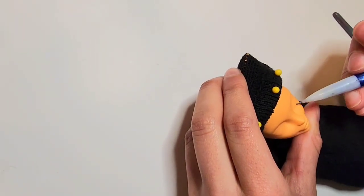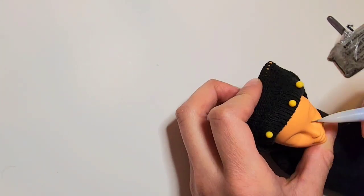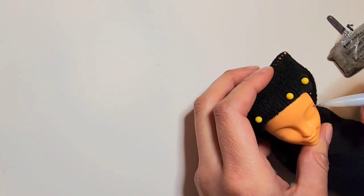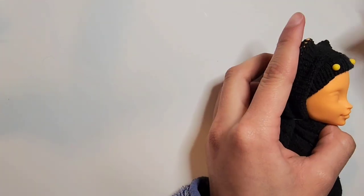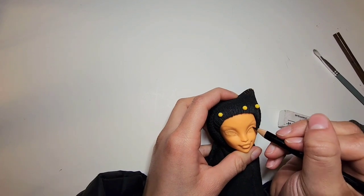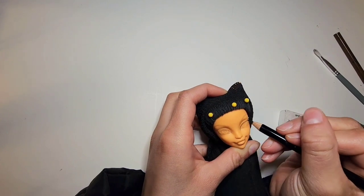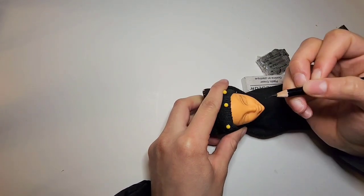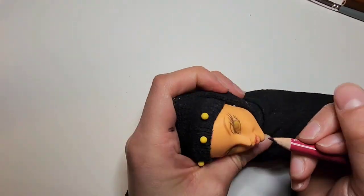Once it's dry, I start sketching on the face with a graphite pencil. In this stage, I'm able to map everything out and get the little details right in order to make the face up something that I like. Here, I'm using a kneaded eraser to lift off some of that graphite, and then I'm using sharpened watercolor pencils for the rest of the line work. In this stage, I'm really just trying to get it as symmetrical as I can, though that's asking for a lot.